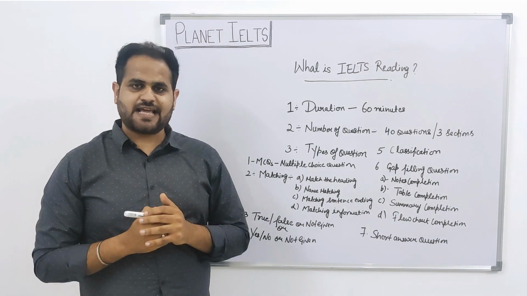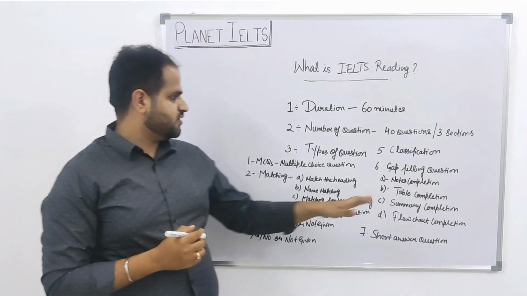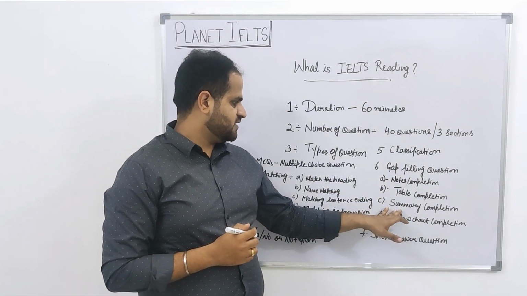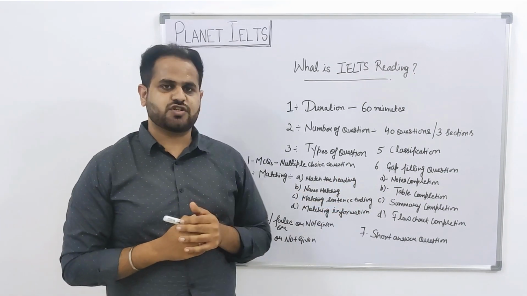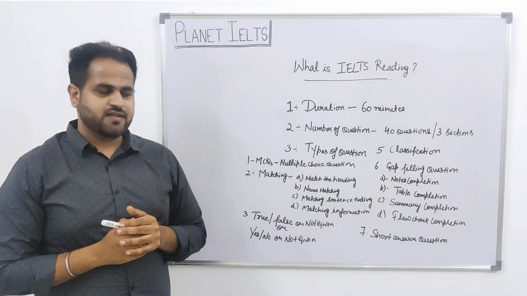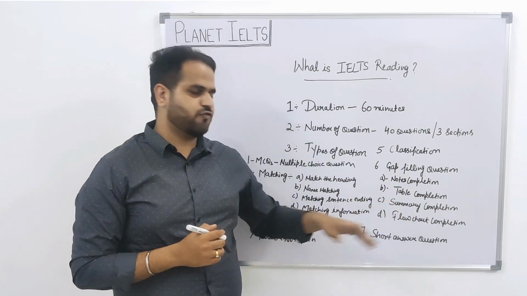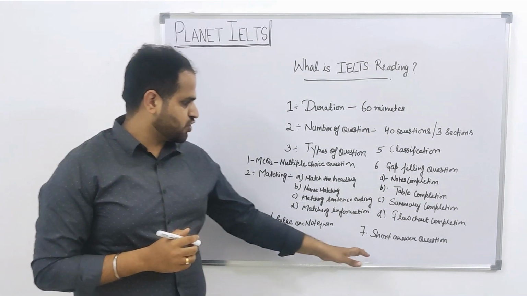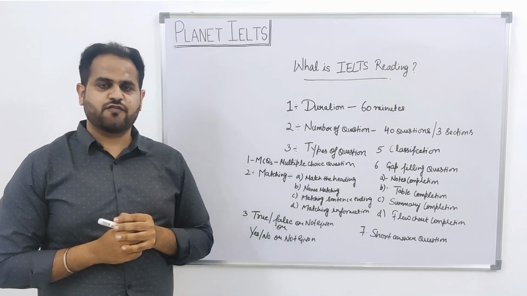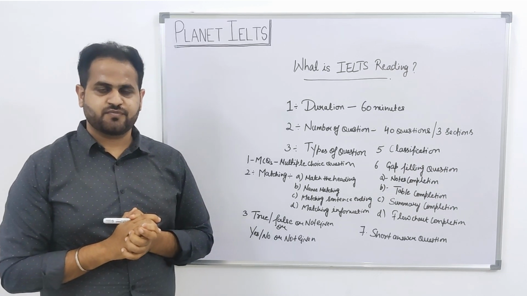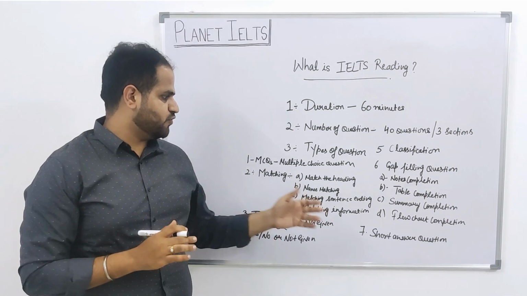Now in these gap filling questions, there will be a further 4 types of question: notes completion, table completion, summary completion and flowchart completion. In all these kinds of question, you need to find the missing word. These questions can be in different forms: notes form, table form, summary form or flowchart form. Last, short answer question. There will be certain questions given to you and you have to give a short answer to those questions, either in 1 word, 2 words or 3 words. So these are the types of question.